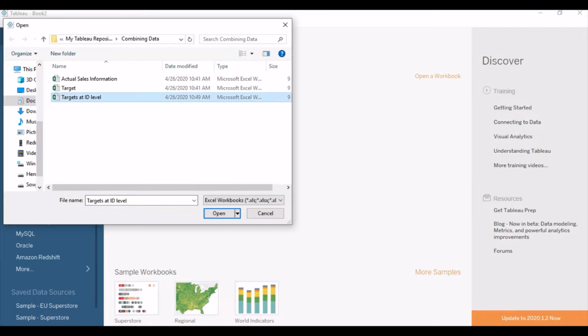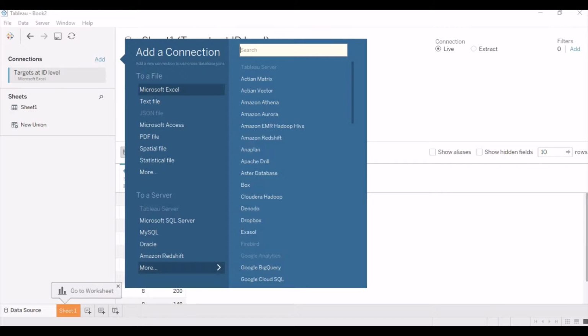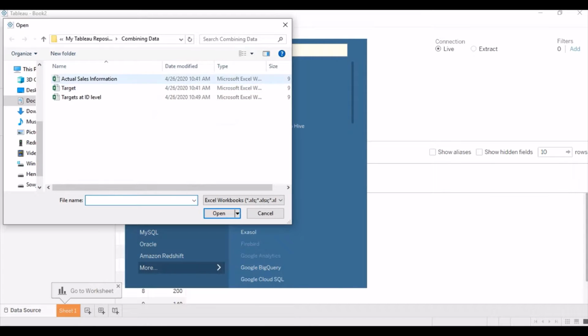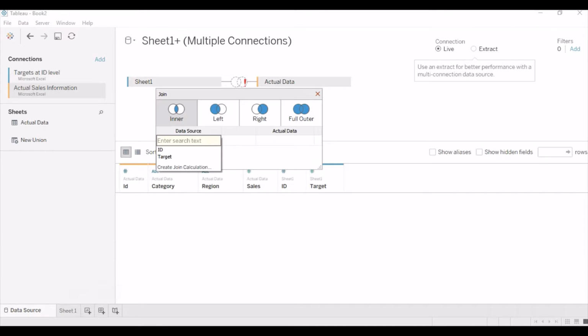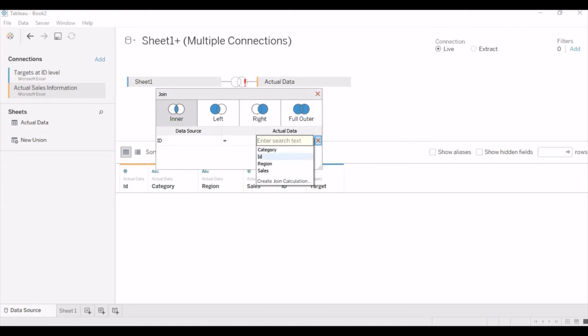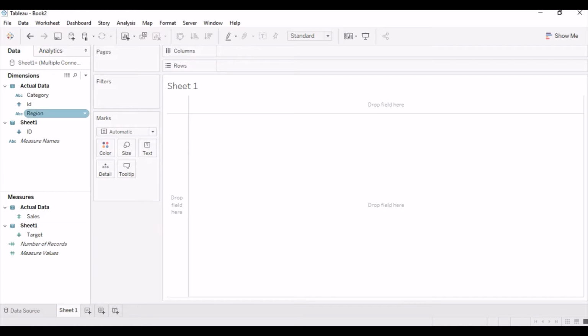Cross database joins is similar to the joins. The only difference is here that the sources are different. So identify the joining column from both tables. Unlike data blending, when we use cross database joins, the data source comes as a single source, and same is applicable to all the sheets.